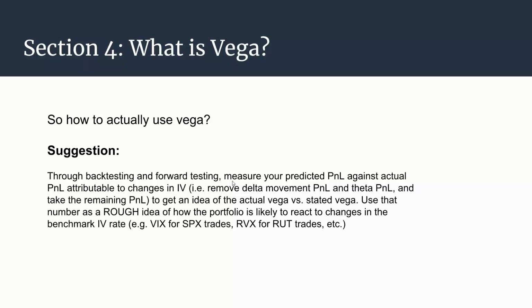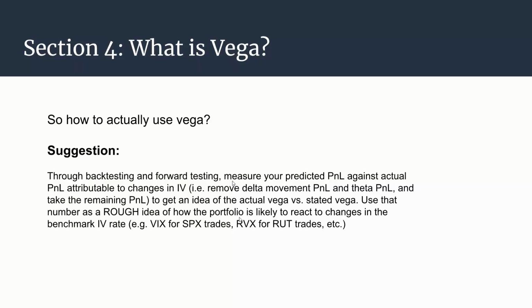Again, it's a total pain in the butt. To my knowledge, there's no currently available retail trading software that will give you a deconstructed P&L. I know there's some beta stuff that I've looked at, but there's nothing widely available that will tell you this much of your P&L came from delta, this much of it came from volatility. But if you do want to track it, that's one way you can do it.